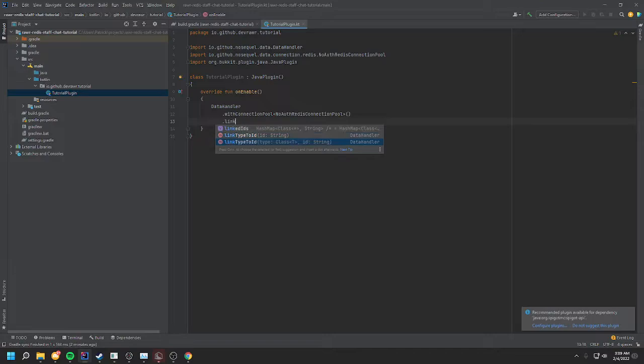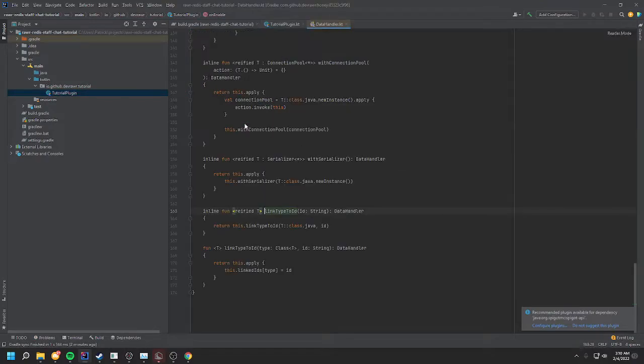Then we can do link type to ID. We're not going to use this for this video. I'm just showing this. For example, you can do link type to ID string and then the ID.